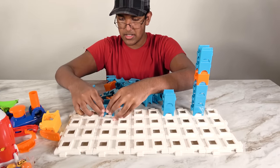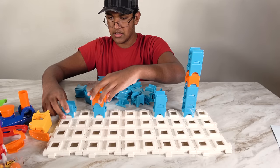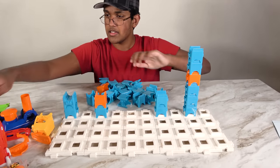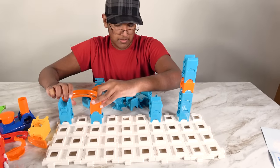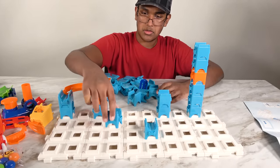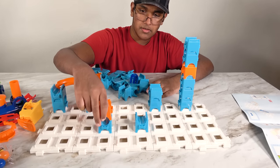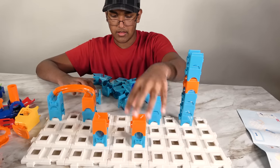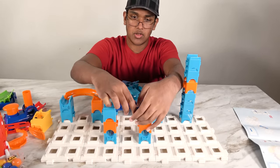This will go right here. This will go right here. This will go right here, and this will go right here. This piece will go right here. This piece will go right here. This will go right here. This will go right here. And then this will go right here. This will be right here. And this will connect from here to here.